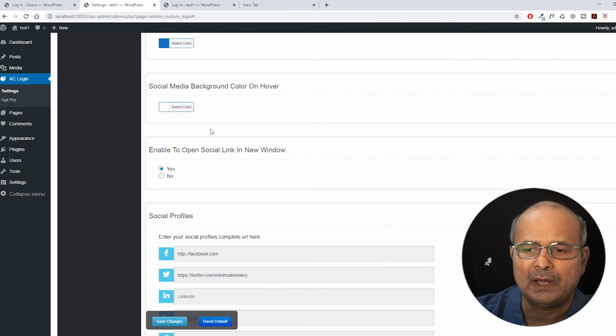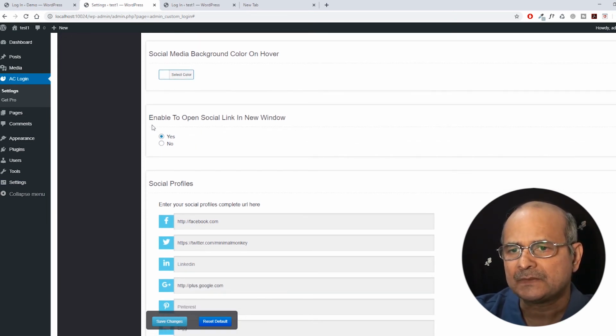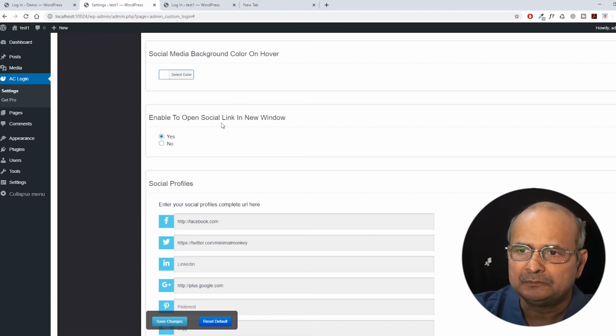If you select to have the button, you can change it according to your page color, so it looks good on you. There is also an option for when somebody clicks on these icons: the link should open in a new window. So if we selected the icon, it will take effect. Otherwise, let it be as is.